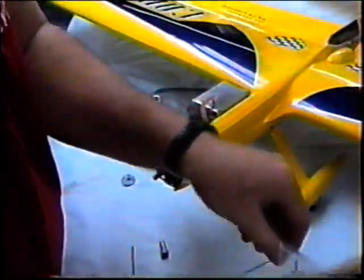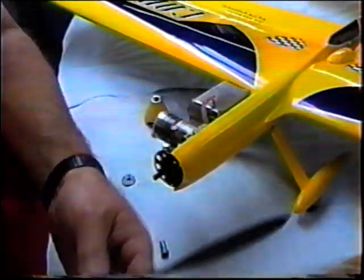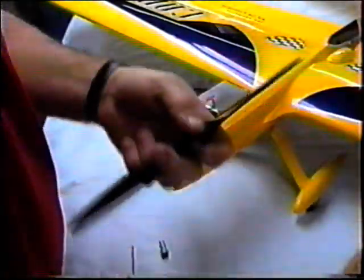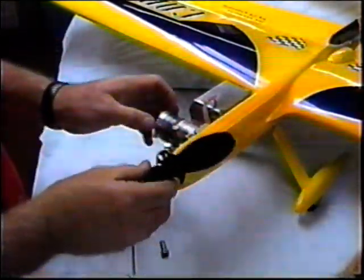I want to take out one of the other lower pitch props that we have. In fact, we have an 11.5. This is an 11.5 BYNO for the next day of testing.